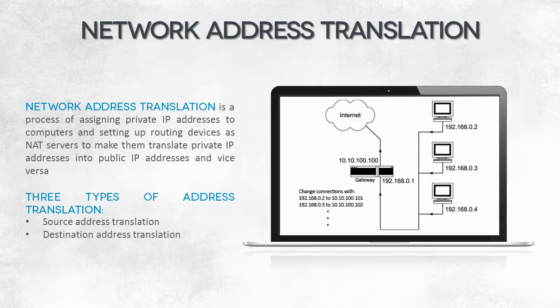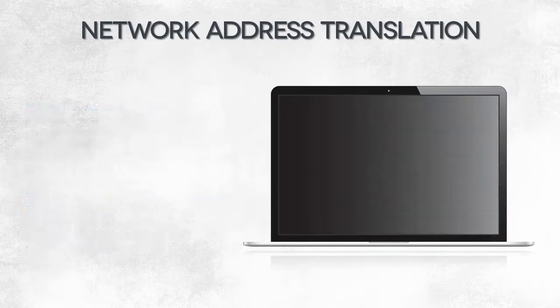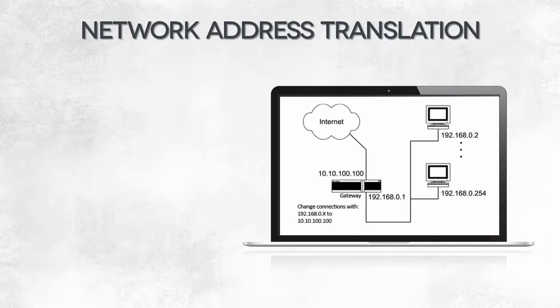Destination address translation allows you to connect to a computer with a private address. It can act as, for example, a web server from the outside, from the internet. Most often used, however, is IP version 4 address masking. The mechanism is presented in the picture below. The entire pool of addresses is changed into one public address.